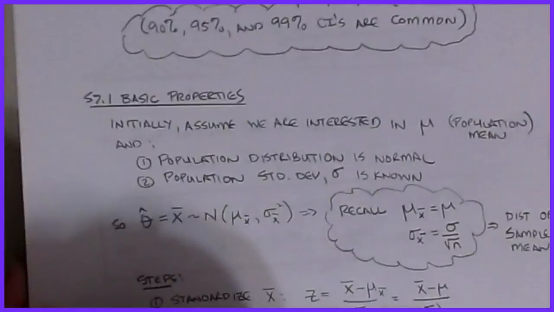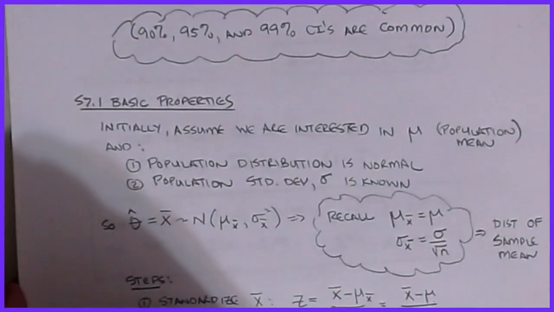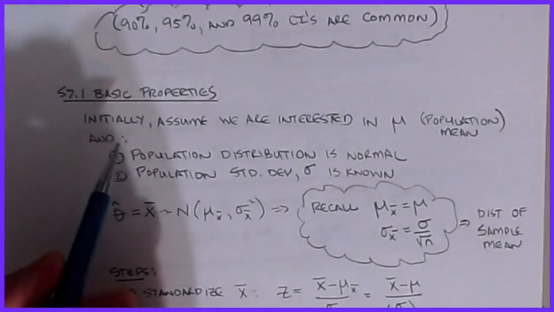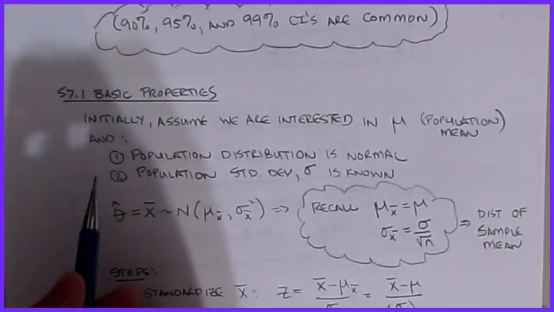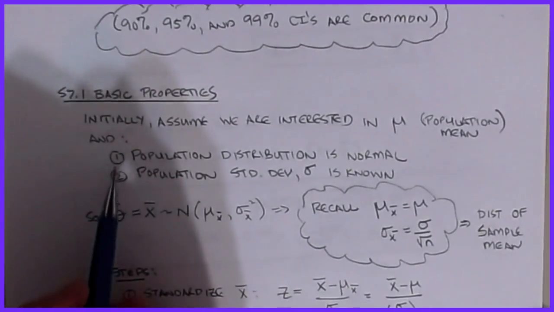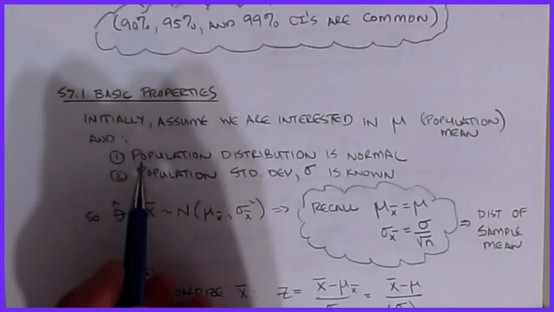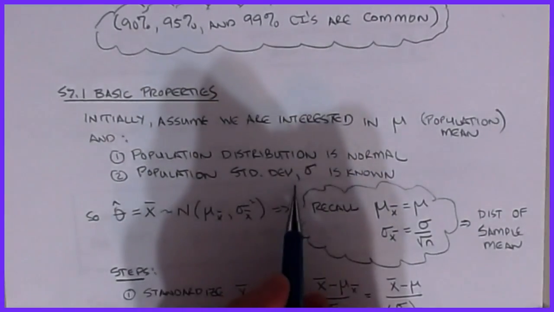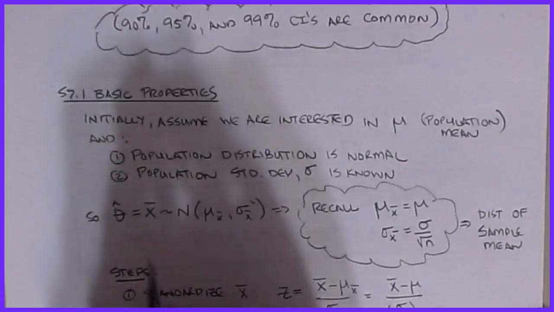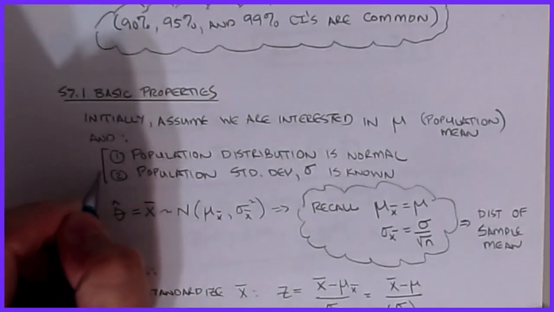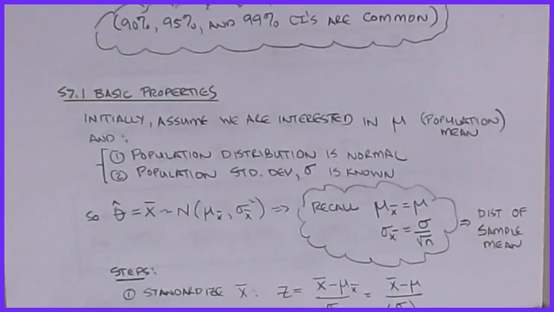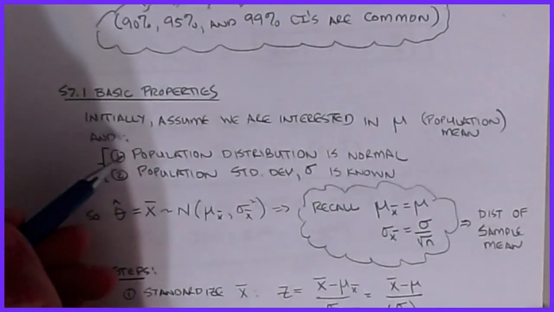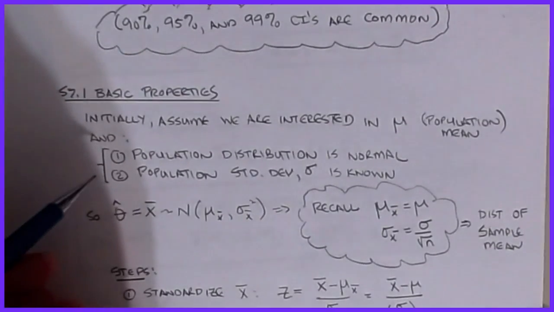We'll talk about a few basic properties of this. Initially, just for the sake of this discussion, let's assume that we're interested in the population mean, this mu value, and we have the following two conditions that work for us. One, that the population distribution is a normal distribution, and two, that the population standard deviation, sigma, is known. These two factors become critical in our statement of assumptions for how we're going to formulate our intervals, because as we move forward we'll start to relax one or both of these criteria and show what we have to do that's a little bit different.